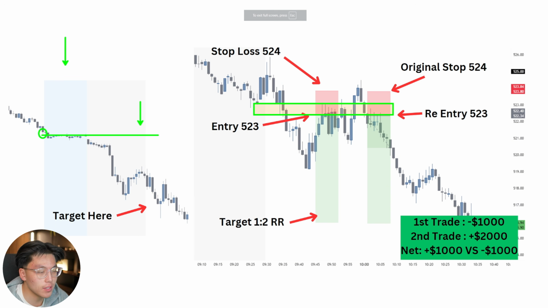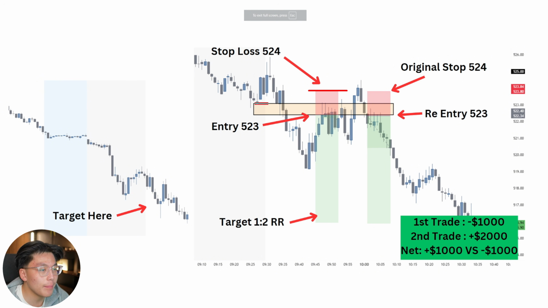So you can see price breaks underneath your 5-minute opening range, and comes back up towards your 5-minute opening range retest. You can see we have a nice reaction off this level. This is where we enter with our stop just a break above, right? We have our entry at 523, stop loss 524. And what happens? Price ends up coming back up, still holding, and eventually tags us out, as you can see right here. We end up getting stopped out here at this 524.